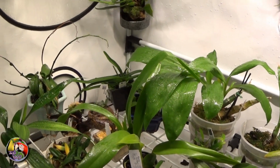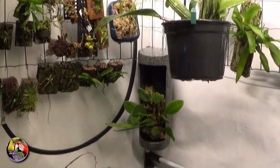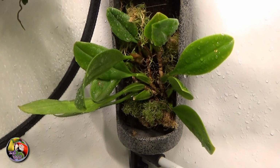And yes, I filmed this after all plants in the grow tent were misted again in late afternoon. There's a small fan to dry them up quickly if needed, but at the moment the front is still open, so there's enough air circulation to dry up the plants quickly.